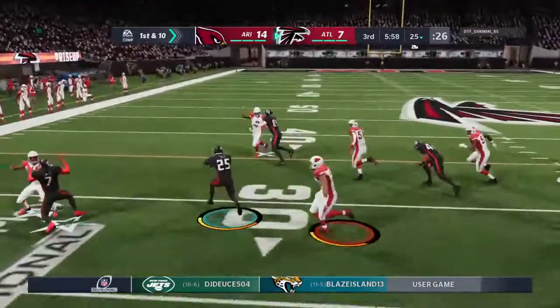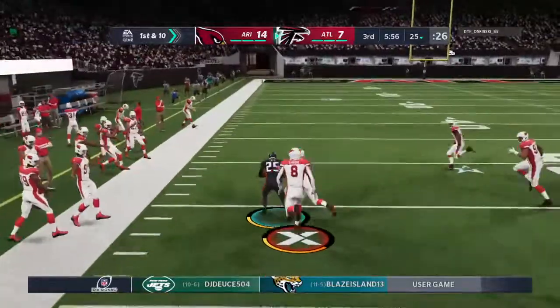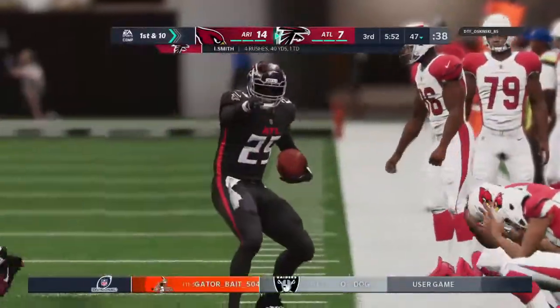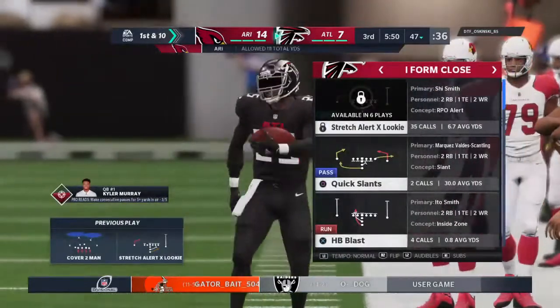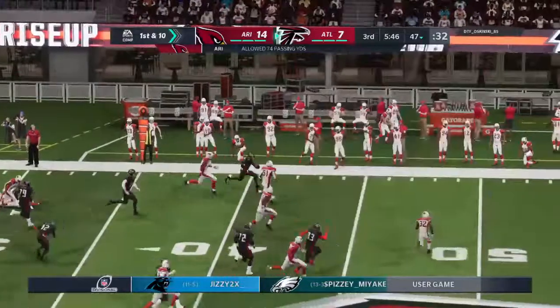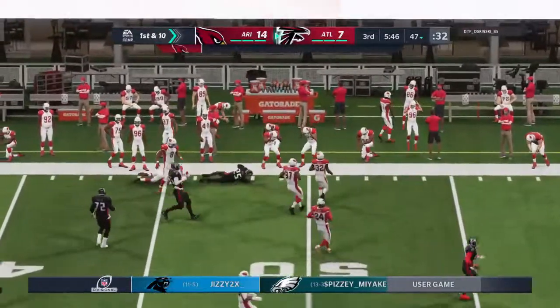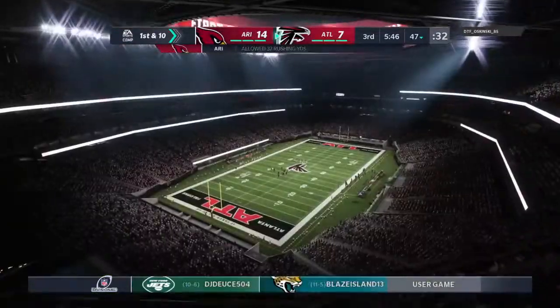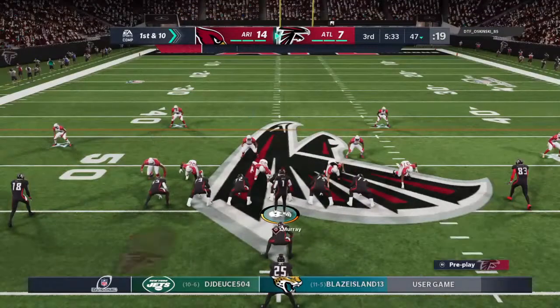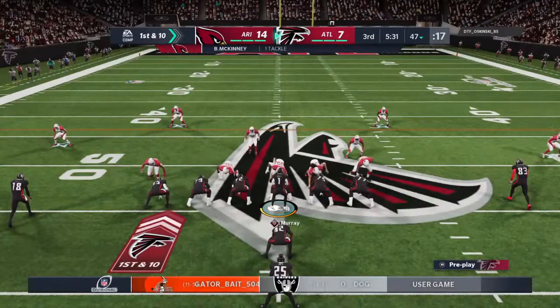Second half begins with a run by Smith. He'll have a first down past the 40. And he takes it all the way up to the 47. Fresh out of the locker room, they hit him with a gain of over 20. They've kept him in check until that run. That's the first time he's really gotten loose in this game. And they have to keep that in mind. Don't dwell on the fact that he finally had a big run. You kind of are counting on that as the game went on. Get back to what you were doing before.